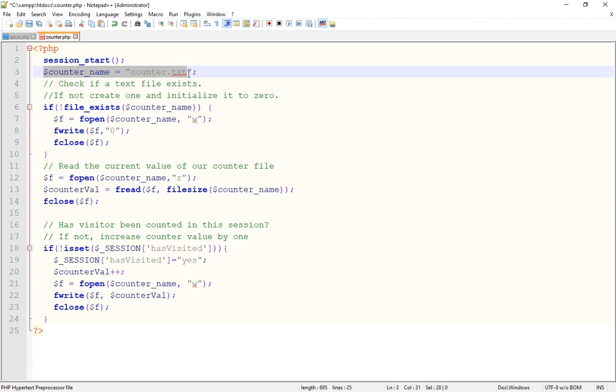Here I have declared a variable and assigned it a value, the name of my text file. Then if the file does not exist, we create one using fopen, and here we are going to check first if this file exists or not.